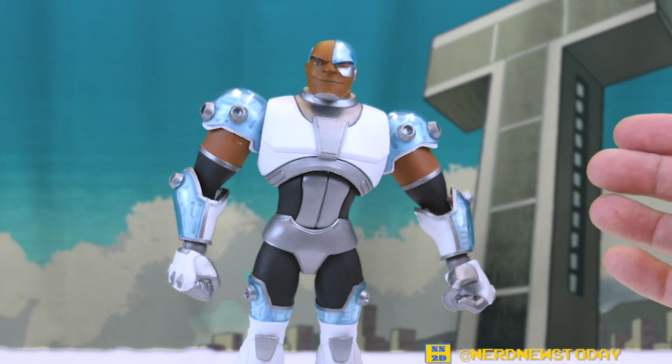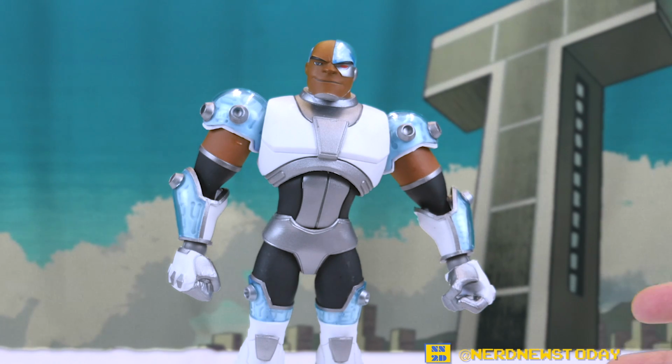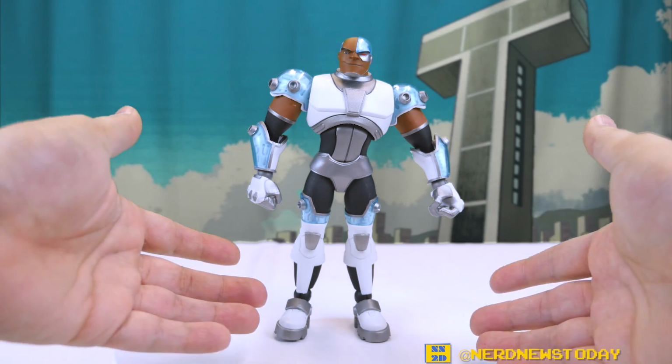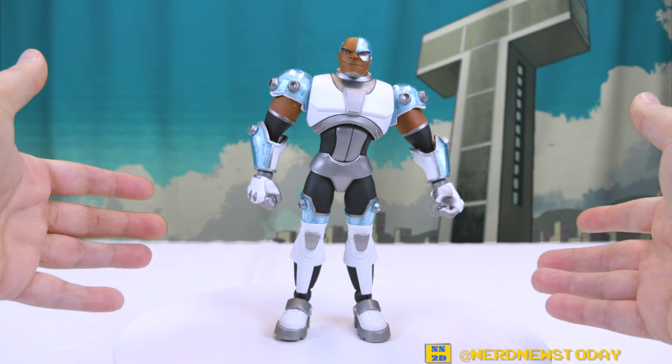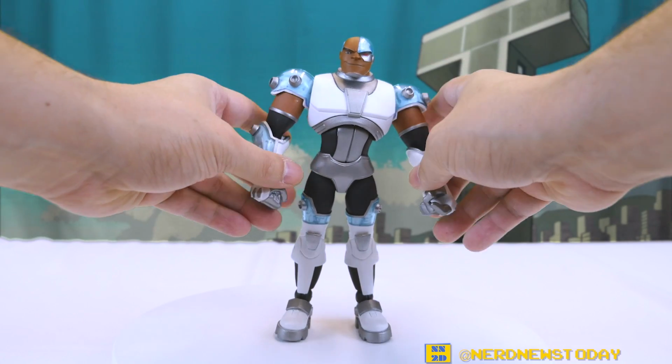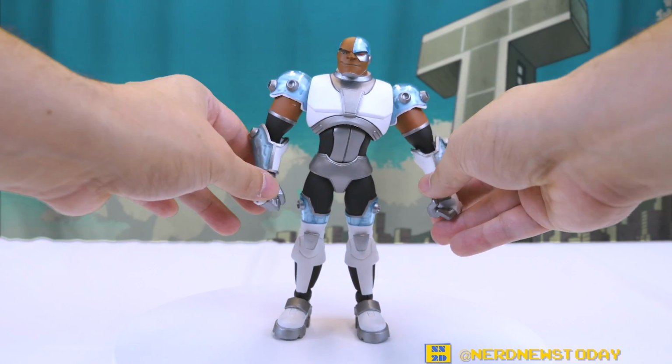But not only does it look like the cartoon, it also looks like it fits into an action figure universe. The toys we saw back when it first came out were very simple. They were really meant for kids. This is the adult collector line, and this looks like it could serve basically the same purpose for kids and adults. It looks like it's going to be a lot of fun to pose, a lot of fun to play with.